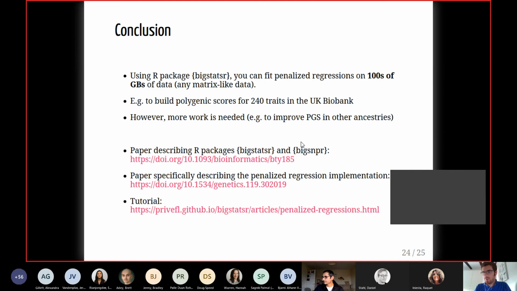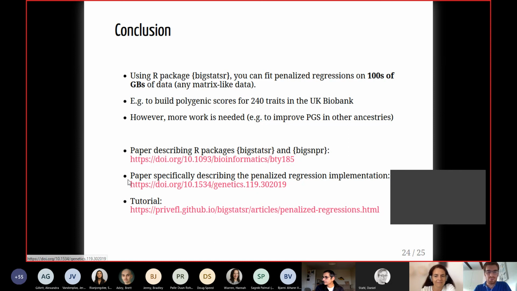And if you want to read more about this, there is this paper describing the R packages bigstatsr and bigsnpr. bigstatsr has nothing to do with genetics, it's only statistical models on large data. And bigsnpr is something on top that is specific to genetic data.